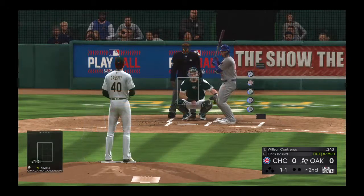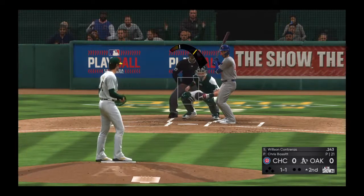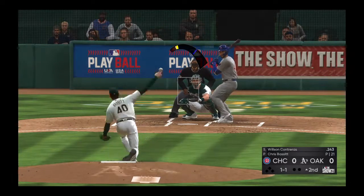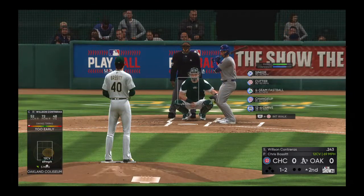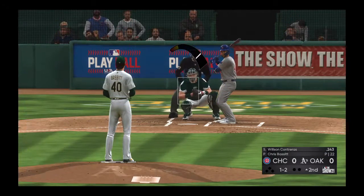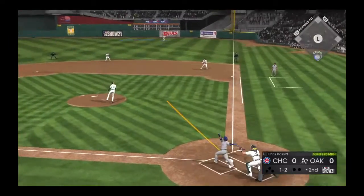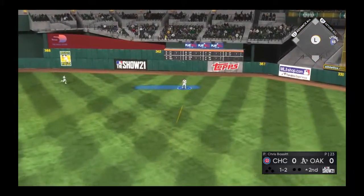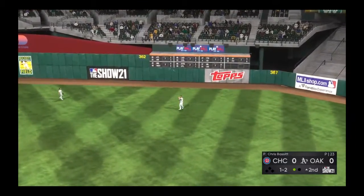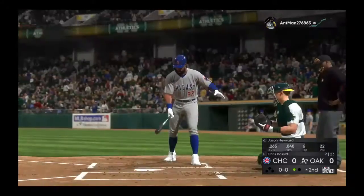Pitch taken several inches below the zone, in fact. 1-1. Is offered at and missed. He chased it for strike 2. That pitch was so slow it barely registered on the radar gun. Yeah, Matt, we don't see too many pitches crawling to the plate like that, especially these days. That can be a really tough pitch for a hitter to wait back on. Piscotty is there, and he has it for the out.